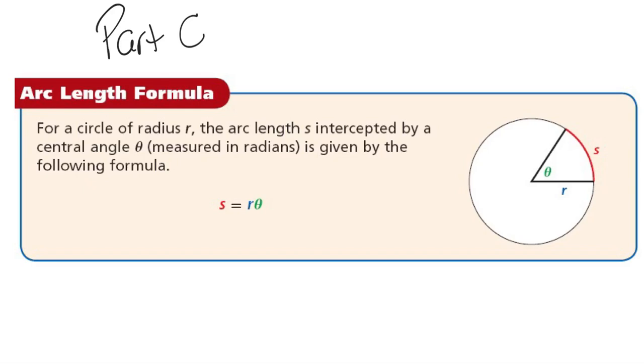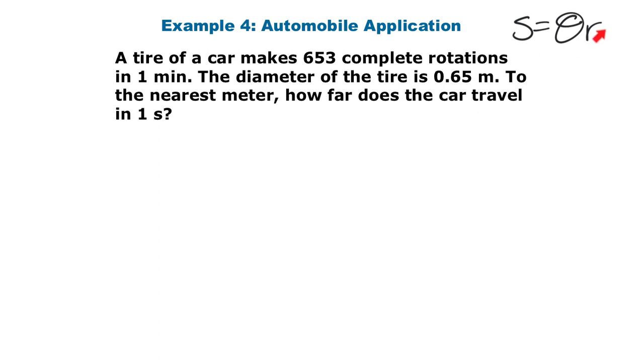In the last part of this lesson, we're going to be looking at how we calculate the arc length. We're again going to be using the idea that we have the radius and then our angle, which has to be measured in radians. And that's going to be an important piece here. Here's the equation we just saw: S, being the arc length, is going to equal our angle in radians times our radius.